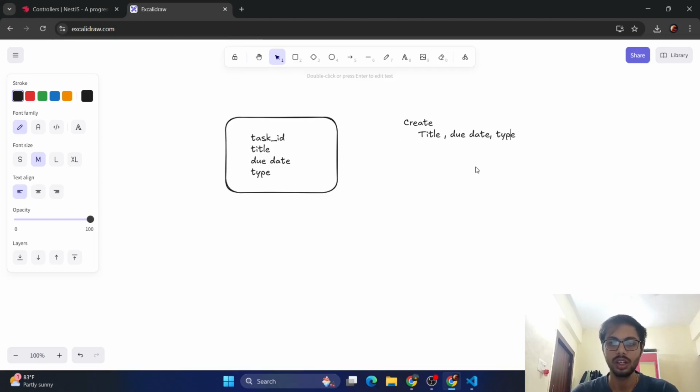So this is the request, and in response we get the task object, like whole task. Then random message, maybe success message.